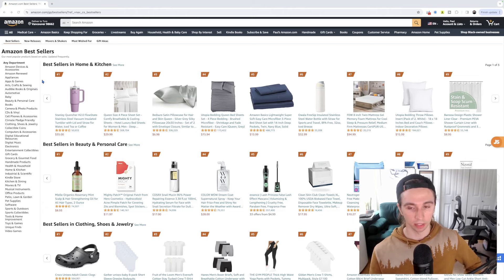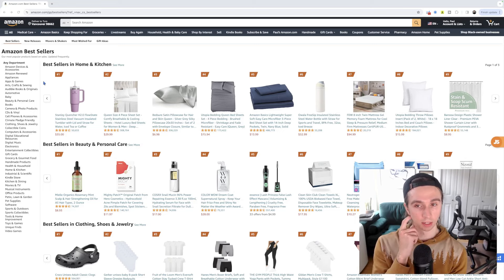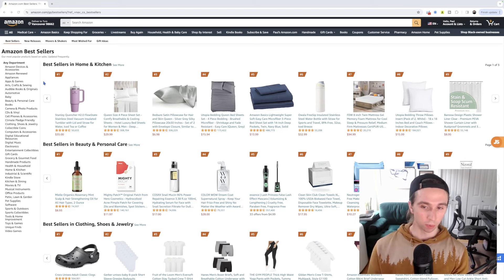So this is the bestsellers list. We're going to start with the free way of doing this. Obviously we've all seen the videos about how to do it with product research tools. Let's just go old school — you can do this right now, follow along, open a new tab if you want. The bestsellers list is an area that a lot of people will tell you to avoid, actually, like private label sellers, because they're like, these are things you don't want to sell. I want to sell little niche weird products, the weirder the better. I used to even say that myself.